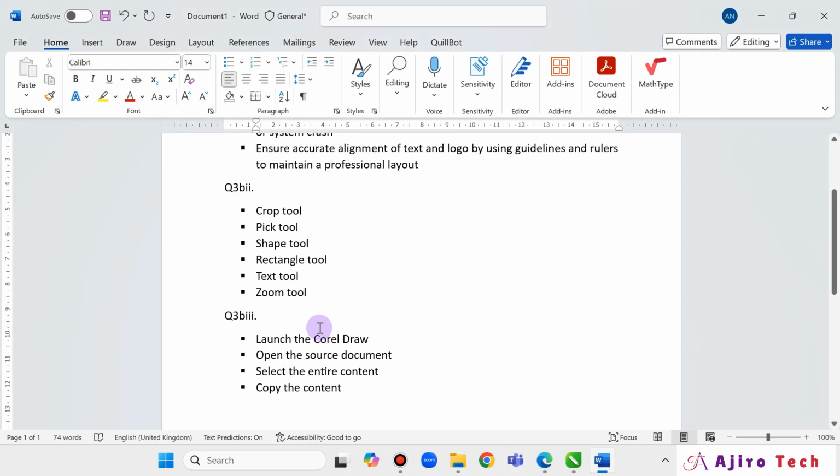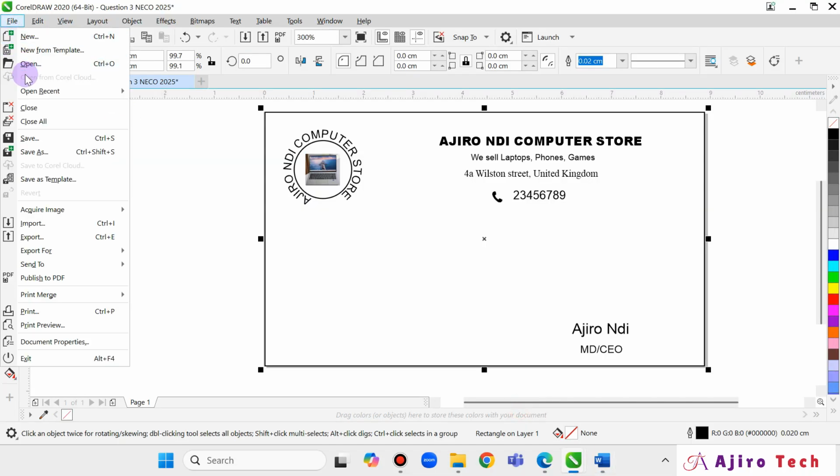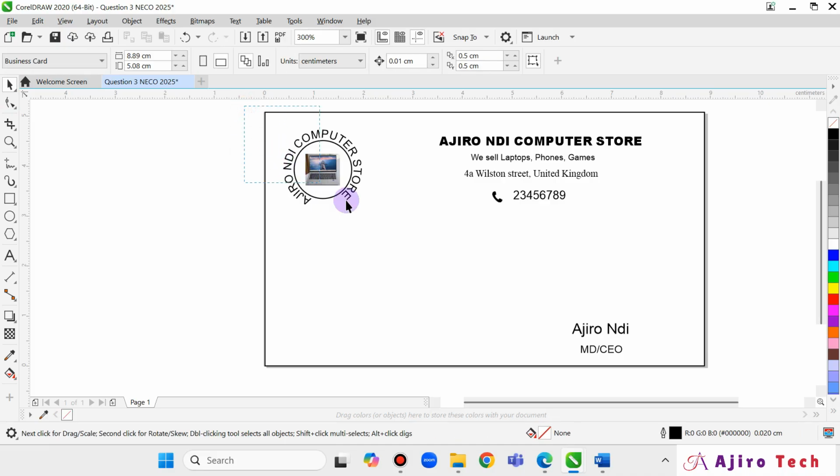Now, when you are launching CorelDraw, you open it from your desktop. And if you want to open the source document, what do you do? You go to file, you go to open, right? If you want to select the entire document, what do you do? You use your pick tool, like I did, and then you drag around all objects.